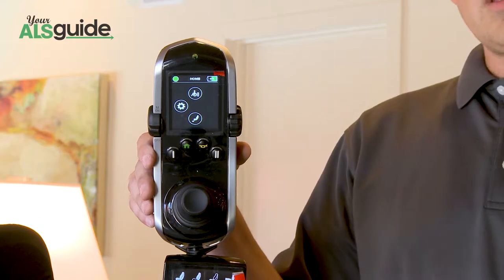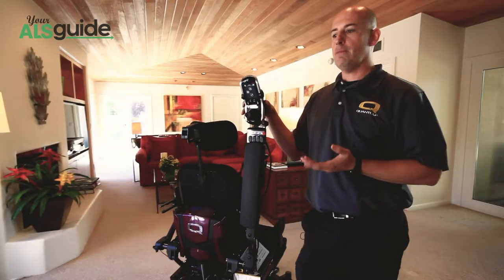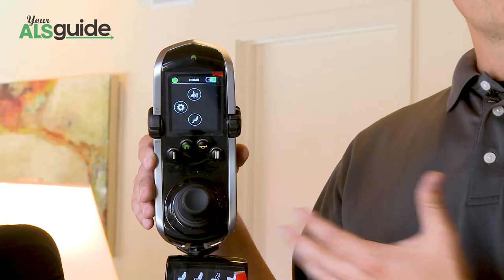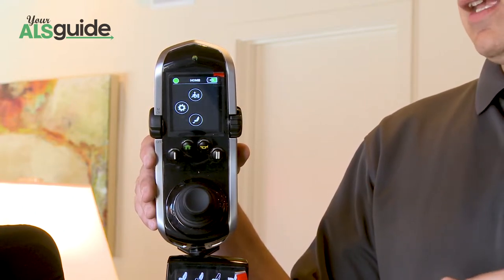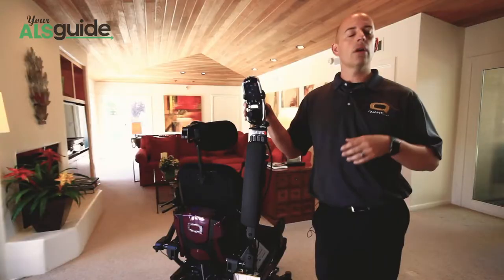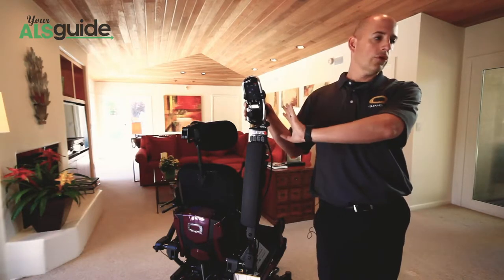So Bluetooth. This is something that is, I feel like, a game changer for a lot of patients, because when you start to lose access to your joystick, when you switch to a head array or a light touch joystick, something of that nature, typically now you're not able to use your phone, use the touch screen on your phone, and we want you to be able to do everything that you could before, and now you can access it through your chair.